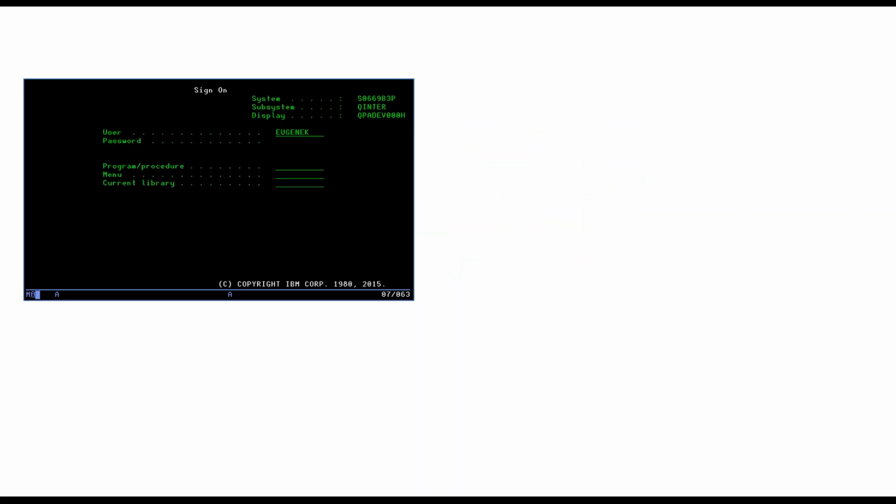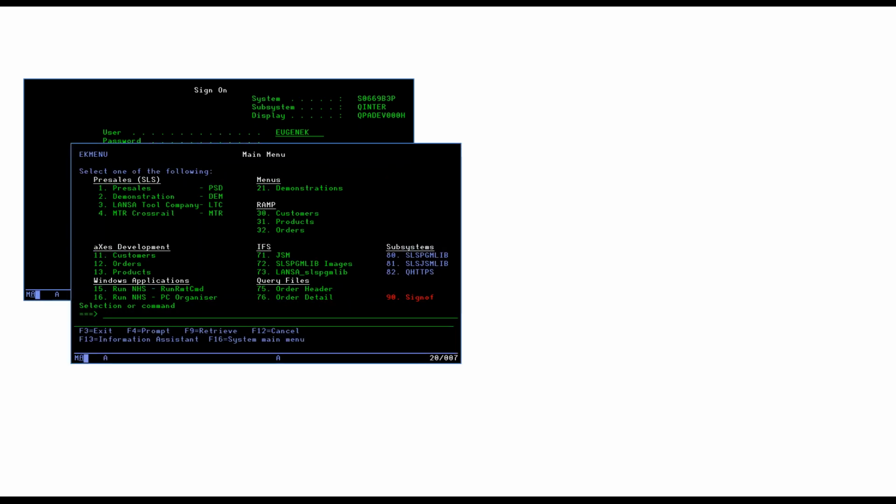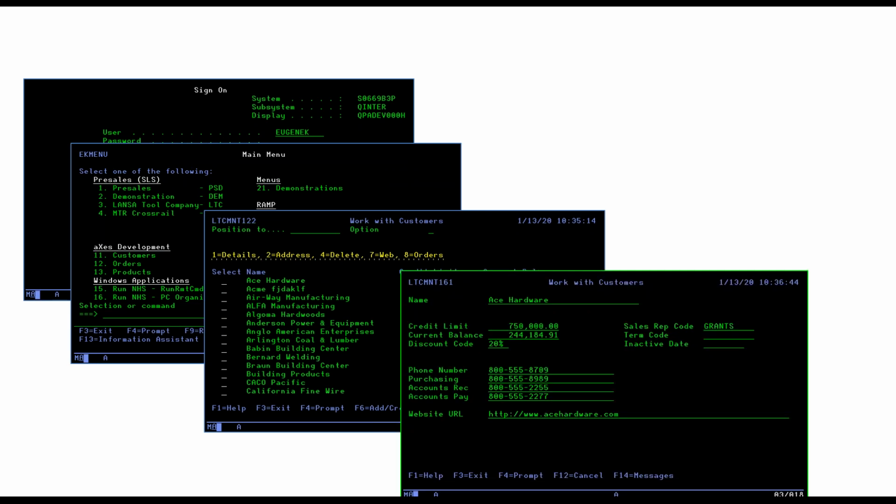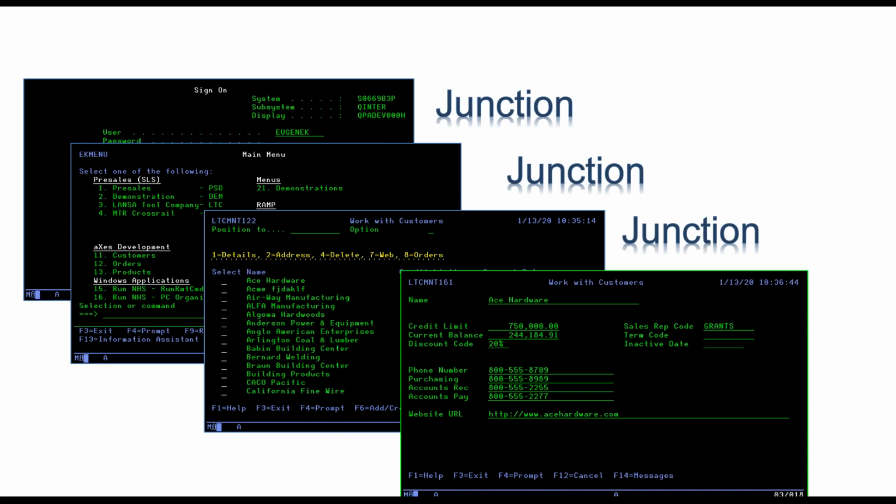So what exactly does it do? Let's look at your typical 5250 application and the process. As an end user, I would sign on to the system and navigate through my menu systems, as you saw me do for the Axes demo. Finally, I get to the screen where I do work. And this is the important screen. The other screens just happen to be necessary to get to where I need to do that work. We call those in the Visual Lansa world junctions.